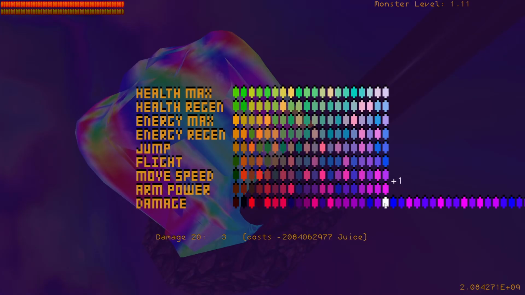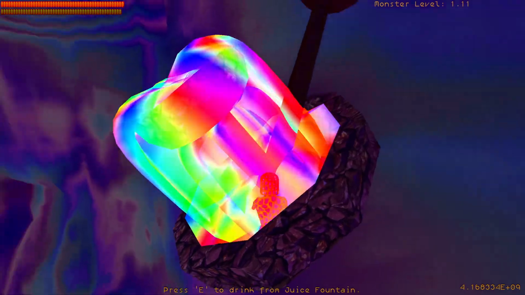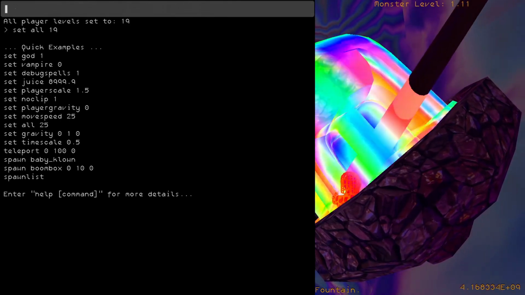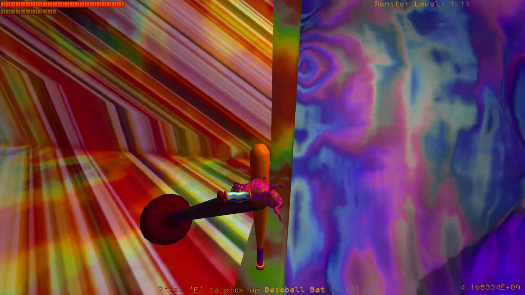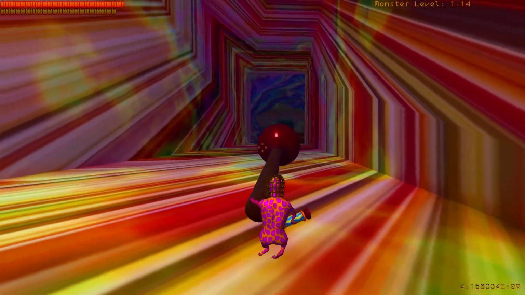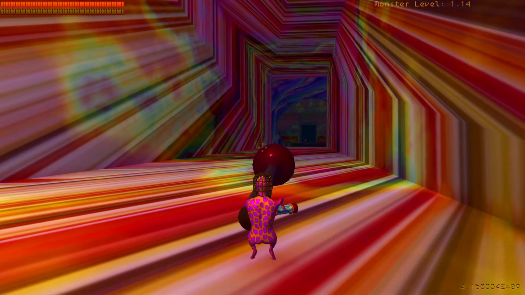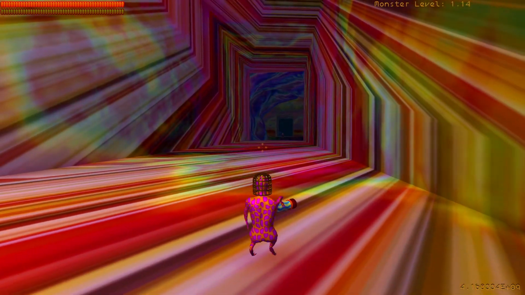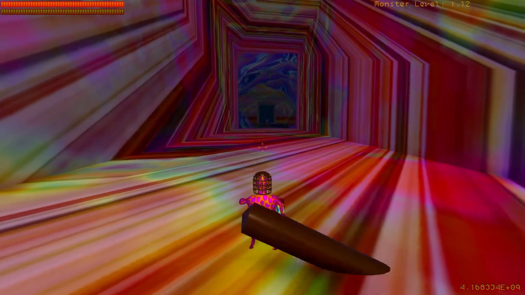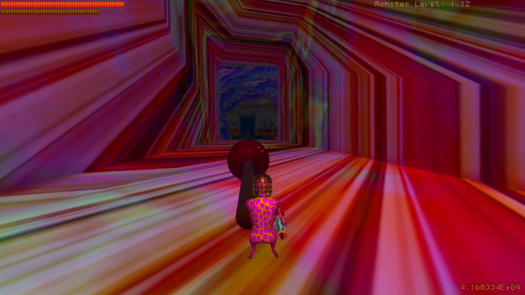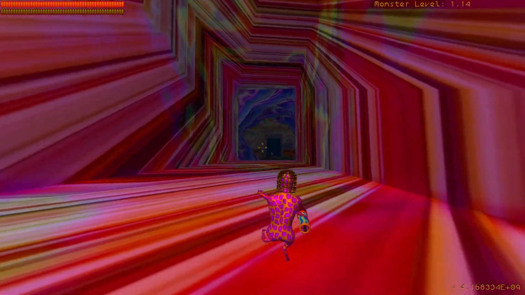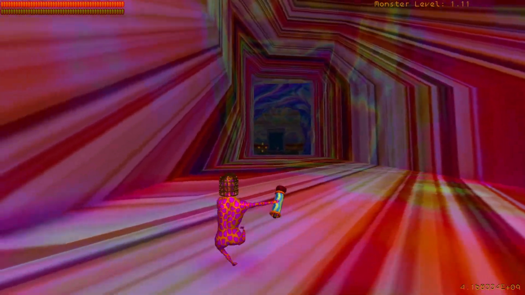Oh, I'm a dirty cheater. Let me fix that. There. All my levels are normal max. That's still cheating, but whatever. I don't think most of you will have your levels maxed out by the time you get here. Let me stow my plunger. If you already have a giant plunger and you go up to Sucker Punch, he'll let you through because he just respects giant plungers or something. I don't know.